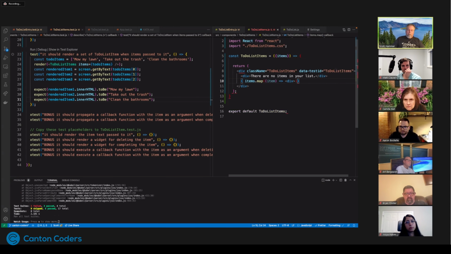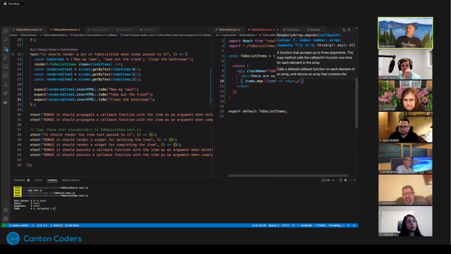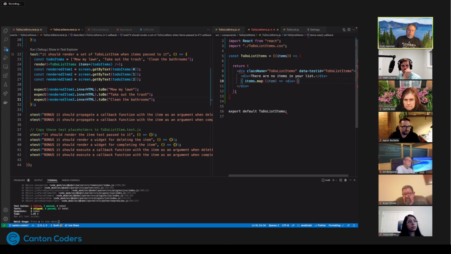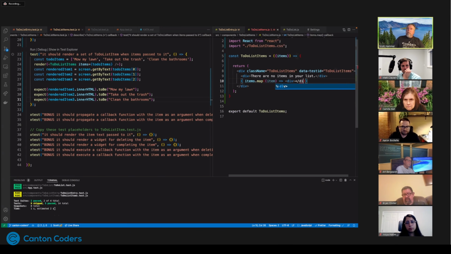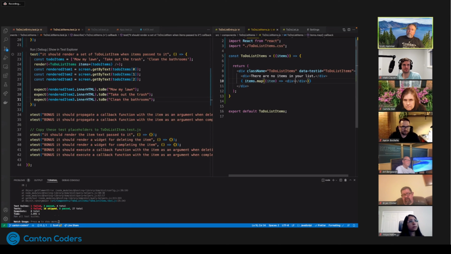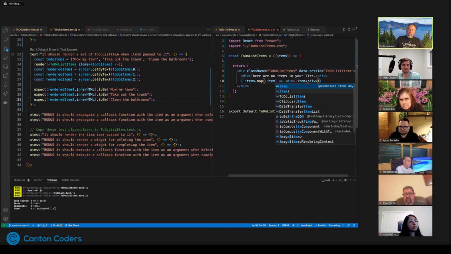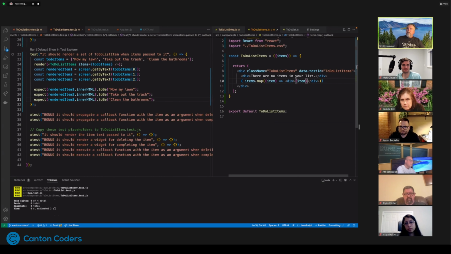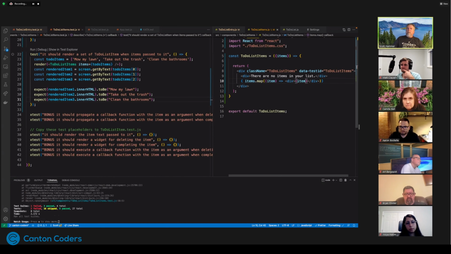This is tricky syntax for me, but I think I can just pop in my item in here like this. Is that going to do it? Run the test and find out.